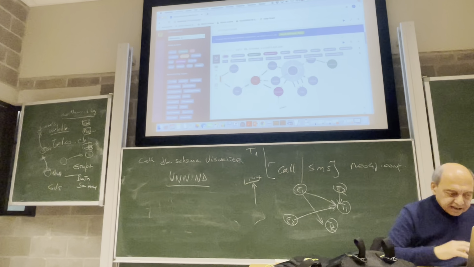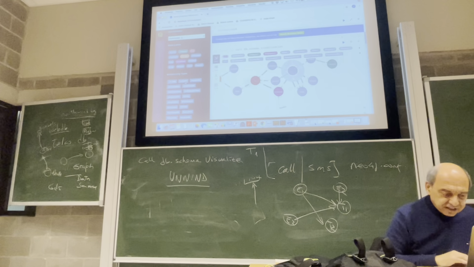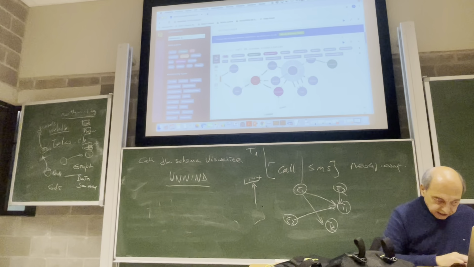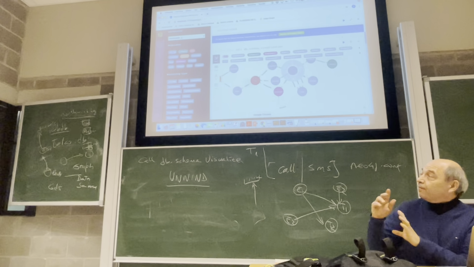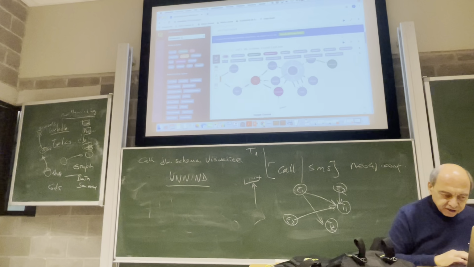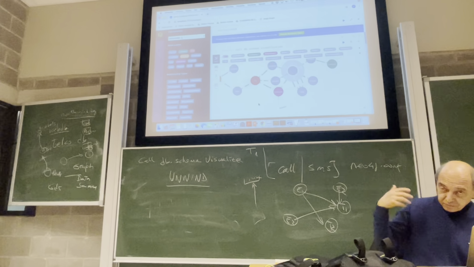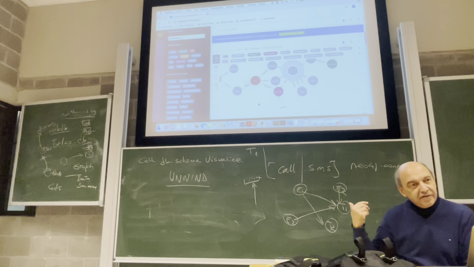You can check by yourself the structure of this data warehouse, but we have two ways of viewing the same data. This one is more appropriate for data analysis.